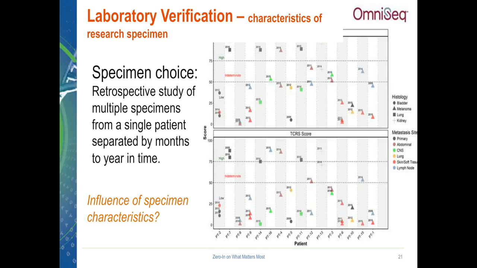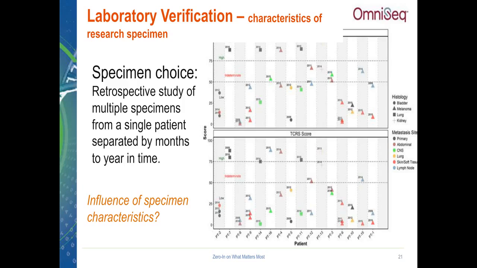And as you can see here, this is one patient that has 3 samples, and they were separated by approximately 2 years apart. And the T-cell receptor signaling score across all 3 samples was nearly identical. The same patient, when we looked at the TIL score, was highly concordant. And then we see some samples that are very concordant like this, and then some samples that are not so concordant. Here is an example of a sample that was not so concordant.